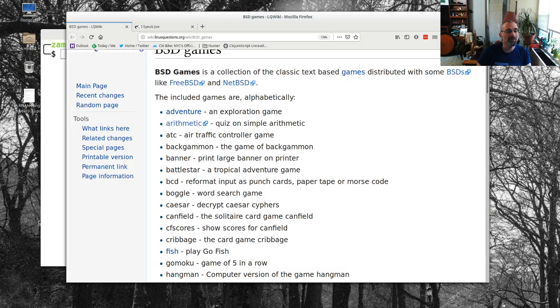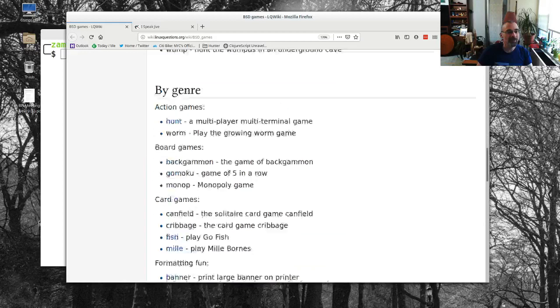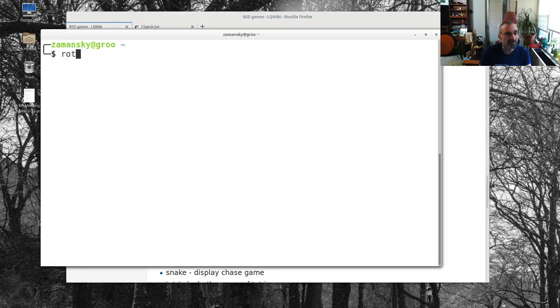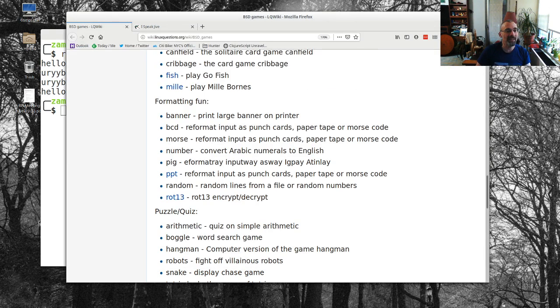But there are a number of these, and I said, yeah, these would be cool things. So let's look at some of these. Let's just scroll down quickly. Some of these are kind of cool. There's the Pig Latin one, but rot13 is another one, which I've written about a bunch of times as being a Caesar cipher. So already we have the Pig Latin program I frequently do, and rot13 I frequently do.